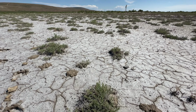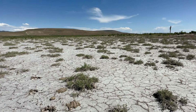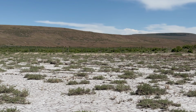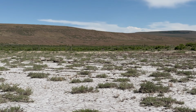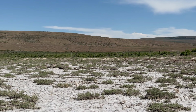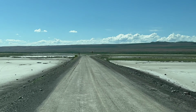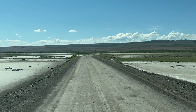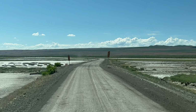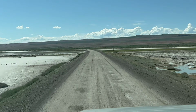Just look how salty that soil looks. And I don't know if you can see this, but beyond this iodine bush flat is a row of denser green, which would be greasewood. It can't grow down here, but it can deal with the salt, a little less salt up in that zone. So anyway, cool transition, just pointing out the salt flats on either side. You're definitely glad you're on a raised causeway if you're going through this kind of stuff, because you wouldn't be able to get through it otherwise.